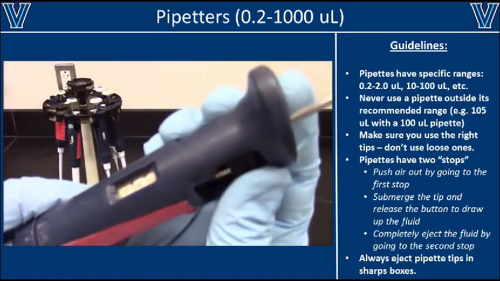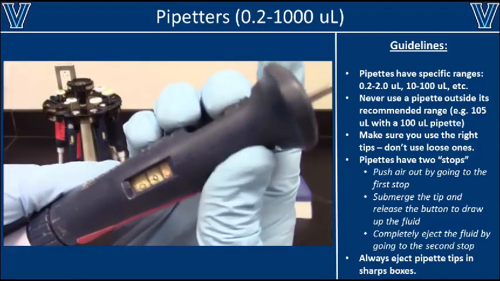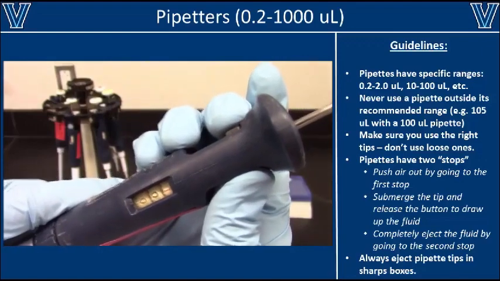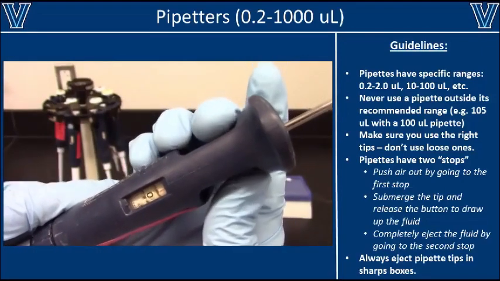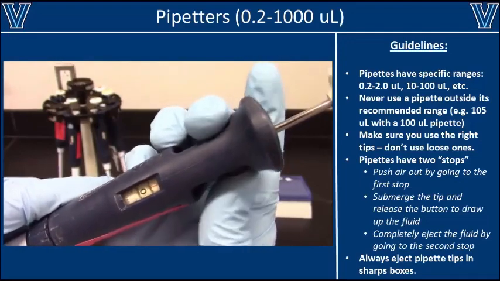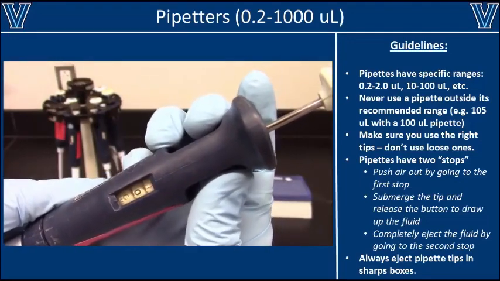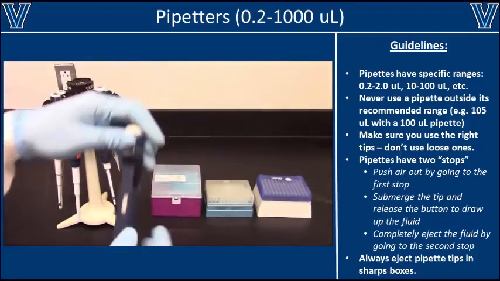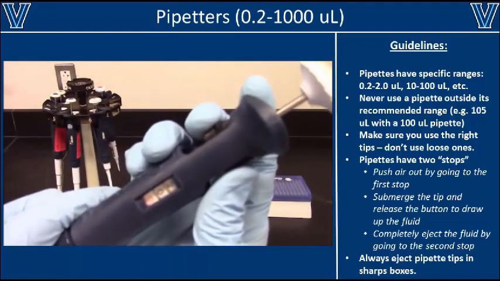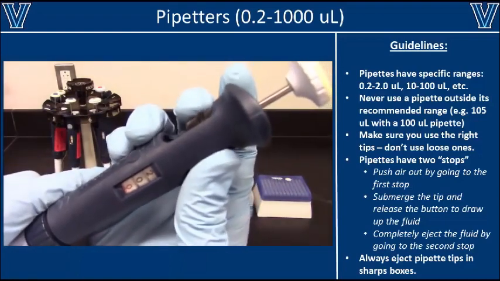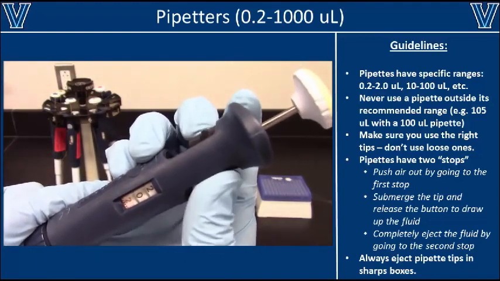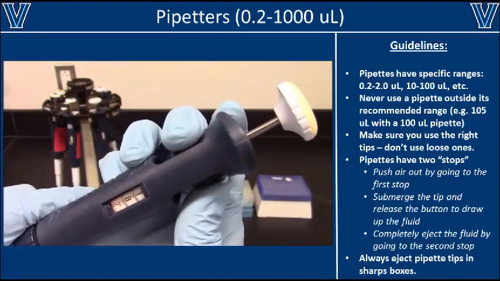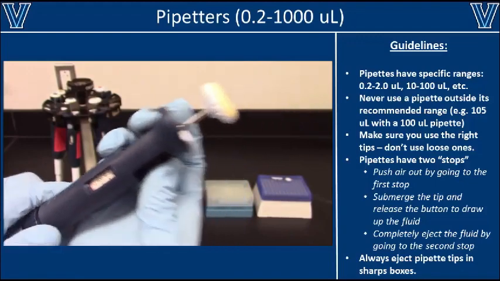To change the volume setting on a pipette, rotate the black knob near the top, as shown here. Note that since this is a P1000 pipette, one of the digits is shown in red to indicate milliliters. The other two digits are shown in black for microliters. Right now the pipette is set to 1 ml. On a P20 pipette, one of the digits is red to represent nanoliters, while the other two digits are shown in black for microliters. In this example, the pipette is set to 18.7 microliters.